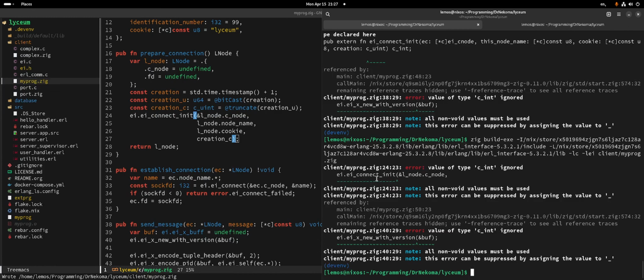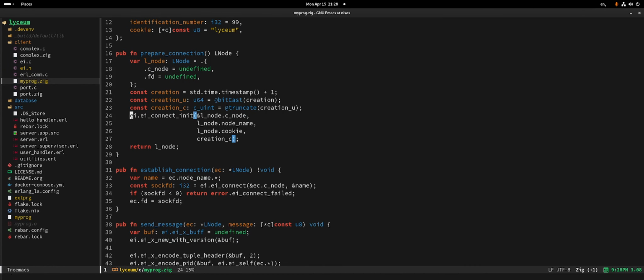Yeah, if you ignore a value, you have to explicitly discard it. That's a thing. Yeah, all non-void values must be used. The error can be suppressed by assigning the value to underscore. Oh, you need to do this? Underscore equals. Yeah, you do.